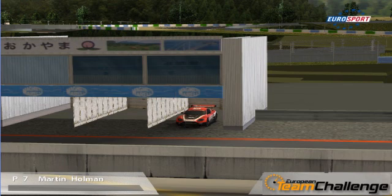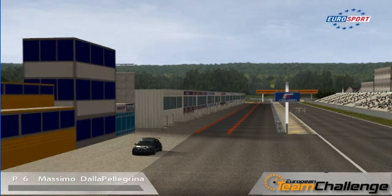Yes, well, I had still a lot of fuel on my car, but all people's tires were worn out. I thought if I get in before, I can just gain a lot of time after in the race with new tires, and that's what happened. Yeah, sounds like a very good strategy.